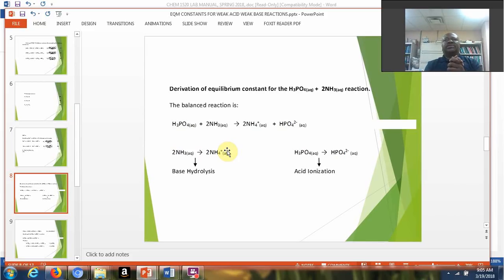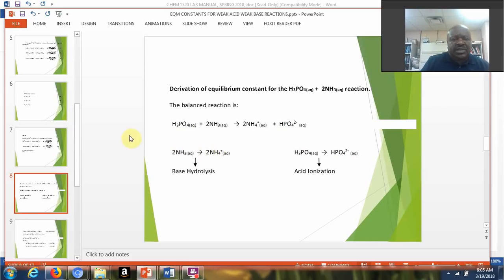Let's process the equations. So how does it work? There is a mother equation that we're looking for. We're trying to find the equilibrium constant for that mother reaction. We're going to create baby reactions that add up to the mother reaction. And it turns out that via our measurements today, we'll know the K values for the baby reactions. And from that, we'll determine the Kb for the mother reaction.